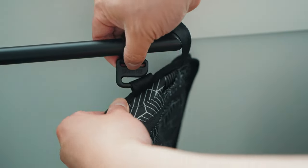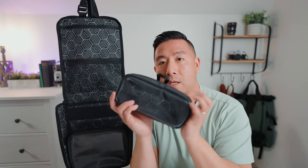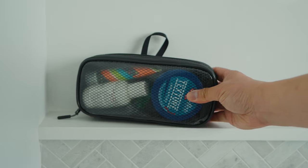I'm just gonna hang it up right here and talk about all of the features. So right here you've got a top zipper pocket, you have another zipper pocket that is a mesh so you can see your contents, and it's got two kind of waterproof pouches that are velcroed on here that you can take apart. This one is like a top one and the whole purpose is that if you're going someplace and you want to bring this part into the shower, it's waterproof so you don't have to worry about everything else getting wet.